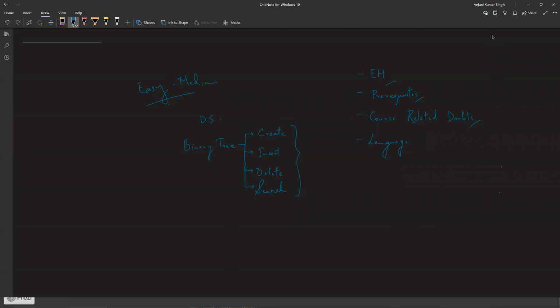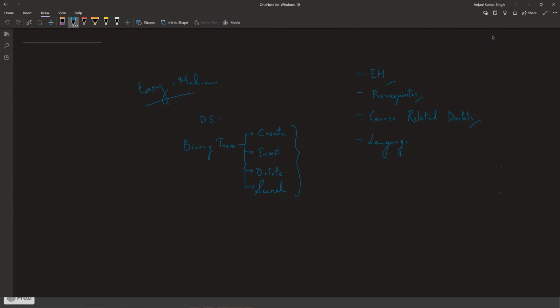The last thing is the language I will be teaching in. Whenever I start a new problem, I will first explain the logic with a visual representation. I will draw diagrams and explain how things are happening.